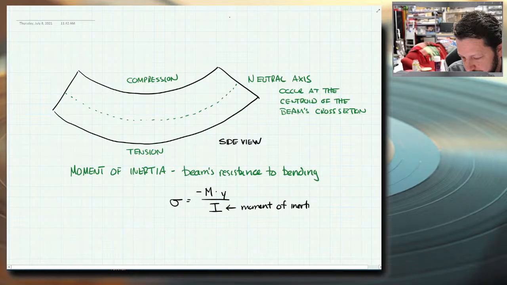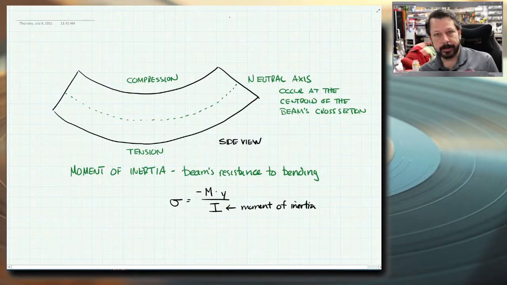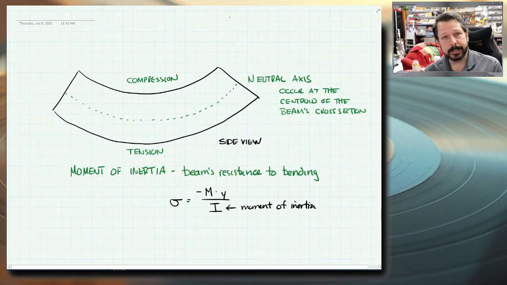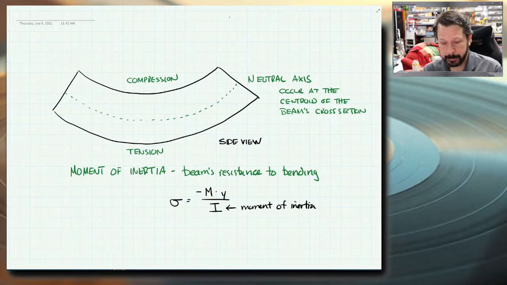And you can kind of see it's the denominator of this equation. It's a cross-sectional property, so it does depend on the shape of the geometry of the cross-section. And the larger it is, the less stress I will have in the beam, just looking at the equation. And the smaller it is, I will have a larger stress given the same M and y. M is that internal bending moment.